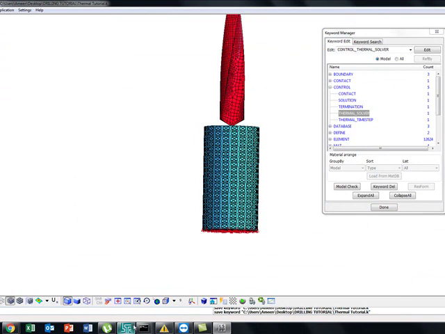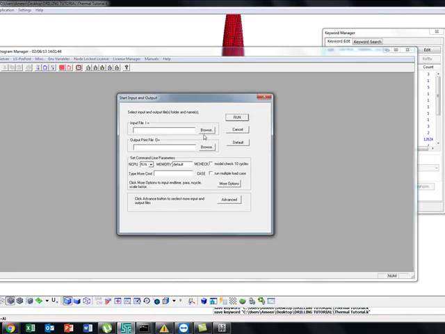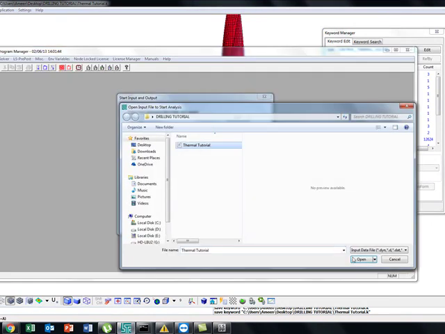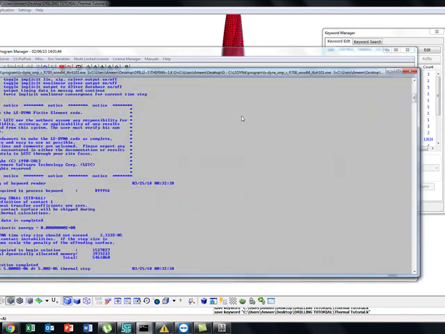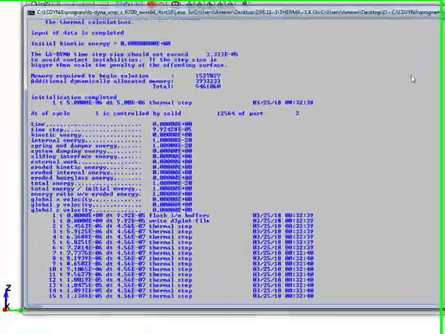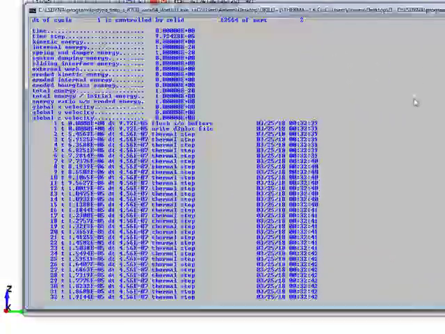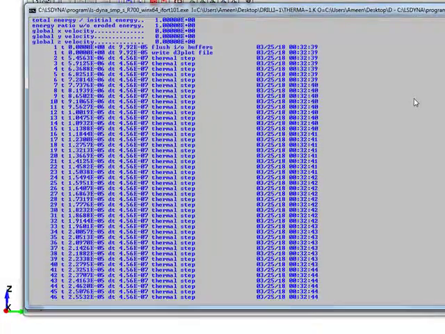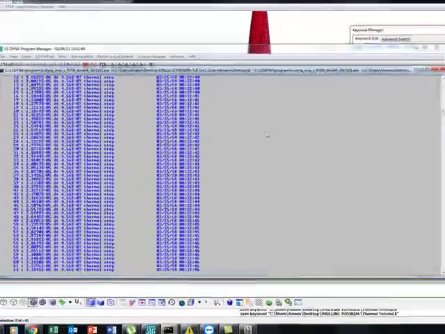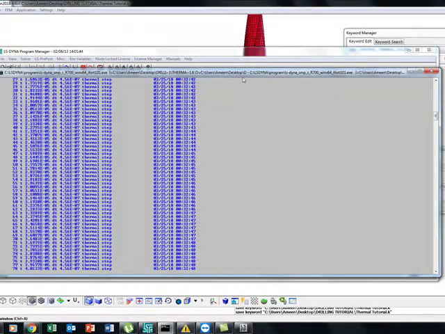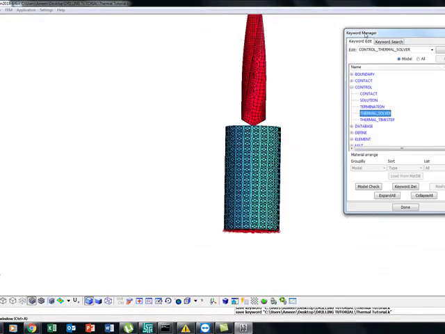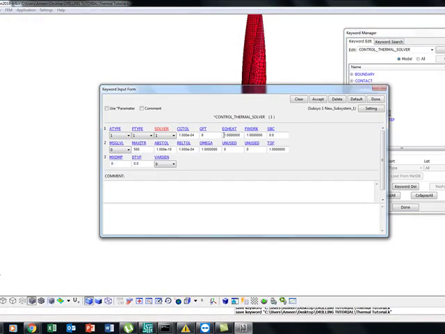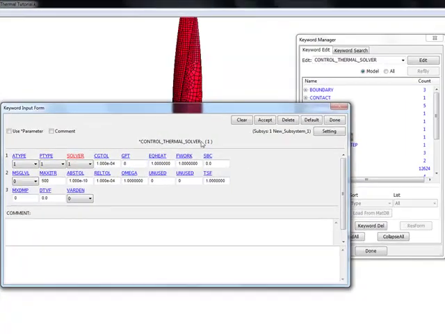Now click here. Now run. Okay, now it is working. Finally, it is working. So when you go to a thermal solver, here you put solver number 1, not number 3.